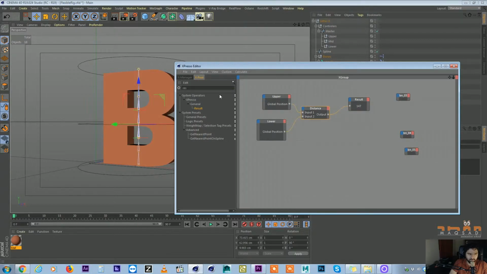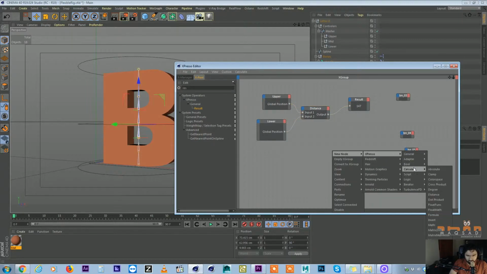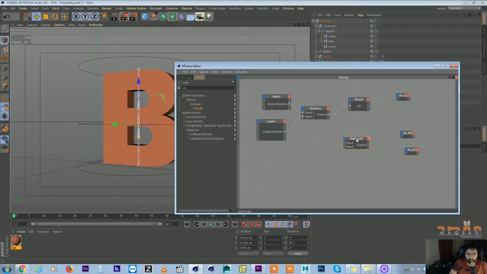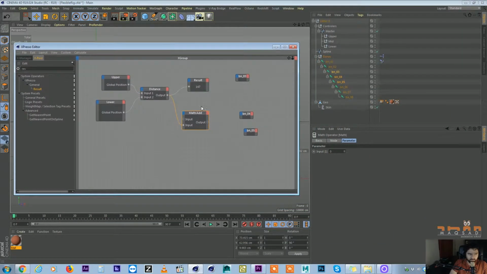Okay, now we need a math node. So we come here, right click, expresso, calculate, and we get the math node. Okay, this is the important step to remember. Now whenever you put this distance value, you have to put it into the second input, and here the upper node, we come to the node section and parameter section, and we write the same number, 147.